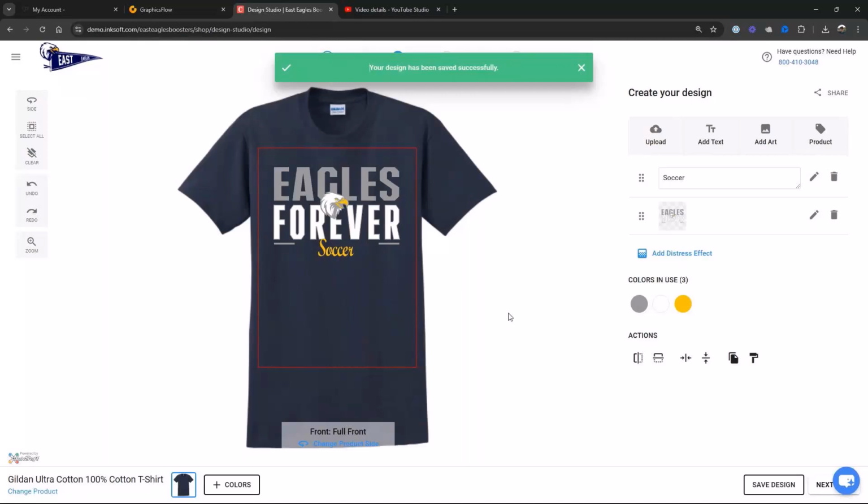Incidentally, when your customer saves a design, and if they're logged into their account or they create an account, you get an email notifying you that they've saved a design, even if they haven't checked out. That's pretty handy. If somebody's been on the site and you see that they've saved a design, you know there's a level of interest there. When you get that email, that gives you the opportunity to follow up with that customer and see if you can secure an order. You could even do a proposal of the graphic that they created, send them a quick quote and say, hey, I saw you abandoned your cart or saved this graphic, but we have a special going on these t-shirts. Here's what it would look like on these three or four products. You have the ability to do that because you can always download the artwork that they've been playing around with, which is a really cool feature of the InkSoft platform.